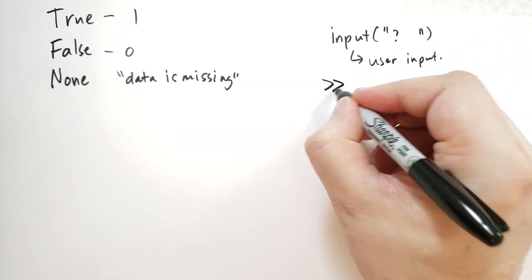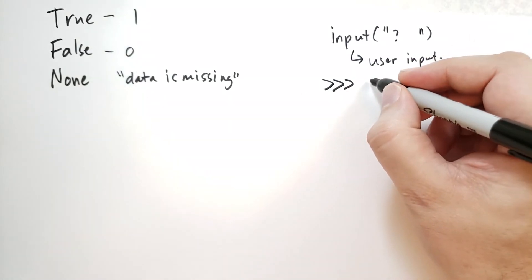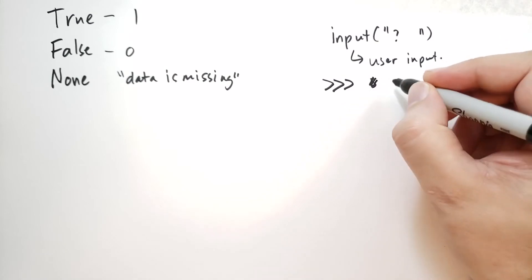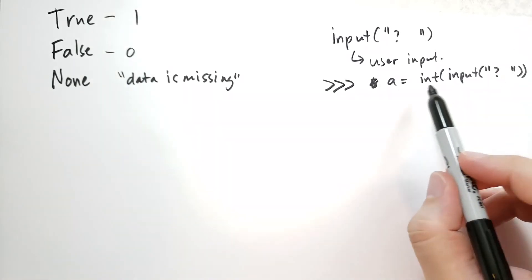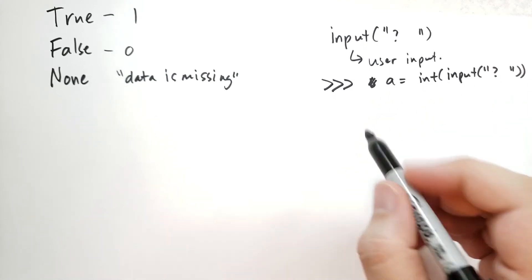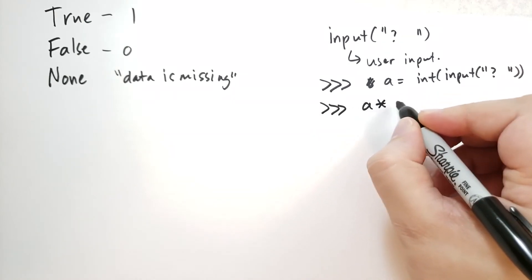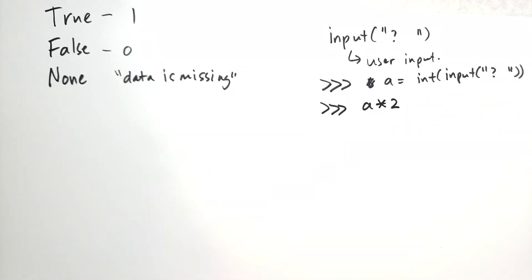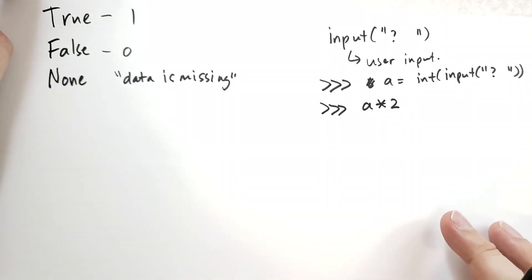So here's a little program we can run. So we're going to say that a is integer of that input. Assuming that they put an actual integer in, that'll get stored into a. If they put some other kind of input in, it's going to say value error. And then we can take whatever they entered, and with the next line we can multiply that by 2. I encourage you to try this and see what happens, and play around with it, to understand how variables work.